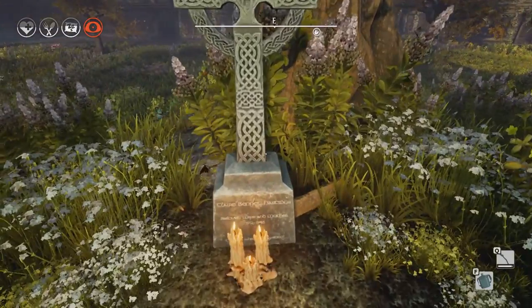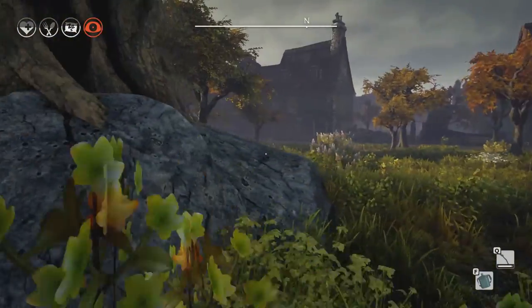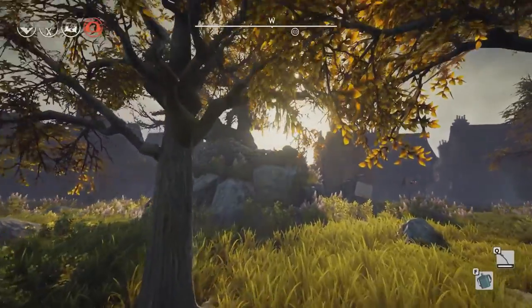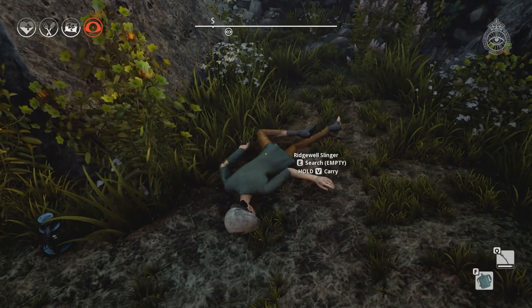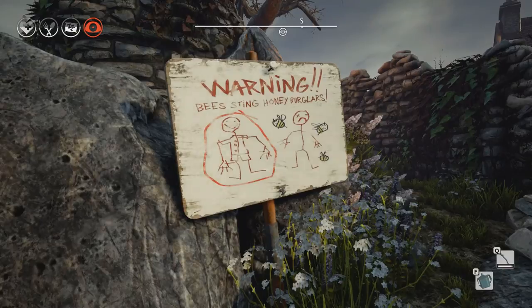Wait, is this where bees are? This doesn't look right either. Where are the bees? Where are the goddamn bees? They're somewhere here. They're so close, right? We finally made it here. Are where the bees live. Look, it's super obvious with the giant bee symbol. Look at that guy, he's dead. Warning. Bees sting honey burglars.